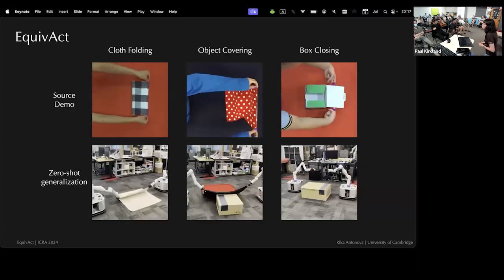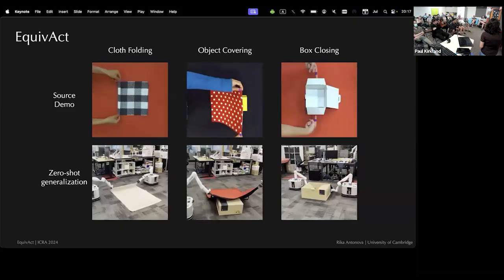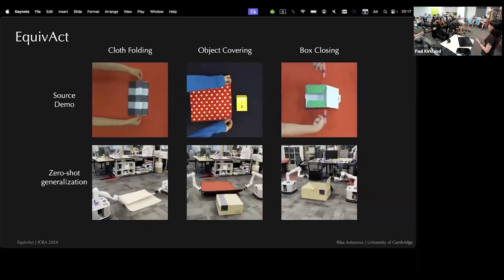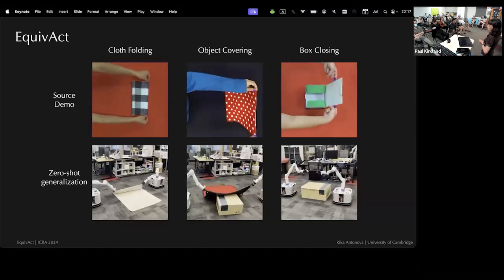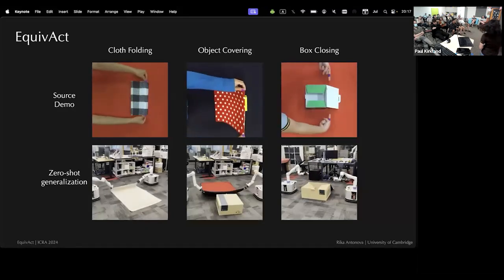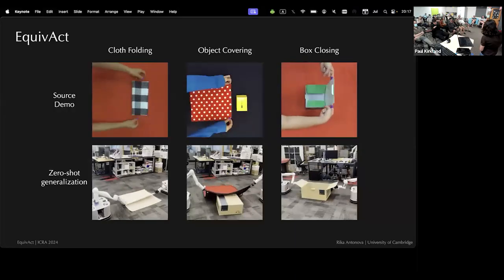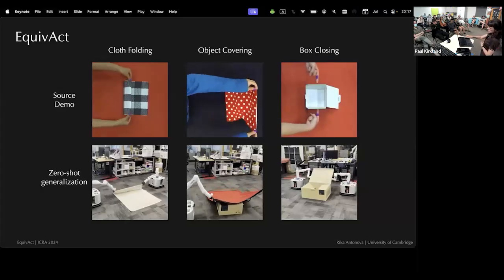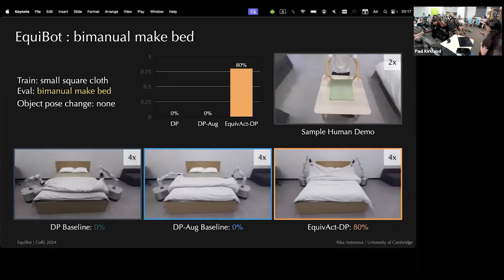Why do all the robots seem to just drop the thing at the end? Is that just because of the view? Almost all the robots at the end of their task are just letting go. But that's not copying what the person's doing, or is that just hard to do because of the top-down view? The only thing is that this is a little bit sped up, right? So there might be some frame droppings. We will see more videos of this bed sheet eventually and you will see what we're doing.